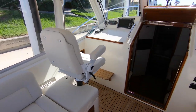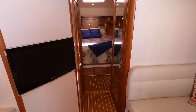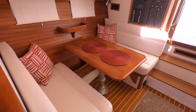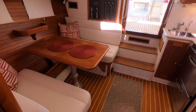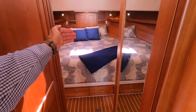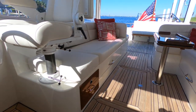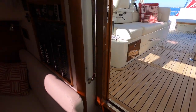Now let's head below. Walking below, as mentioned, there are only three steps to go down. To starboard you have an awesome four-and-a-half-foot facing dinette seat, which also converts into a double berth. There's a privacy curtain for your guests, and you can also close the door to the main cabin so guests have full reign of the aft end of the boat. You can sleep two people on either side here, for a total of six people on board the 40Z.